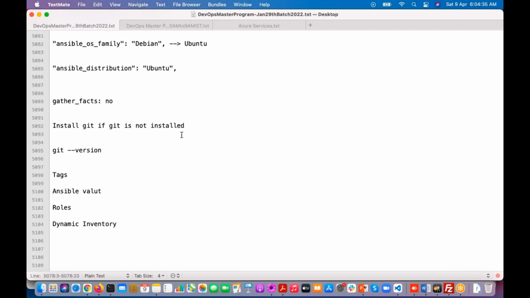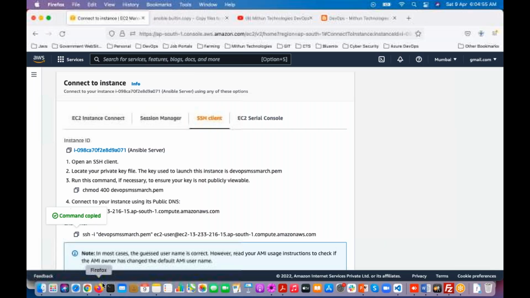If it is not installed, I need to check that condition, right? If it is not installed, I need to install it. Git is already installed in all the host machines we created.